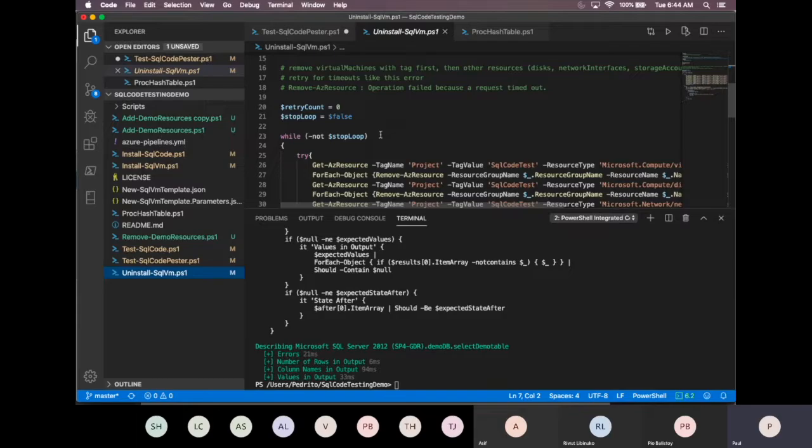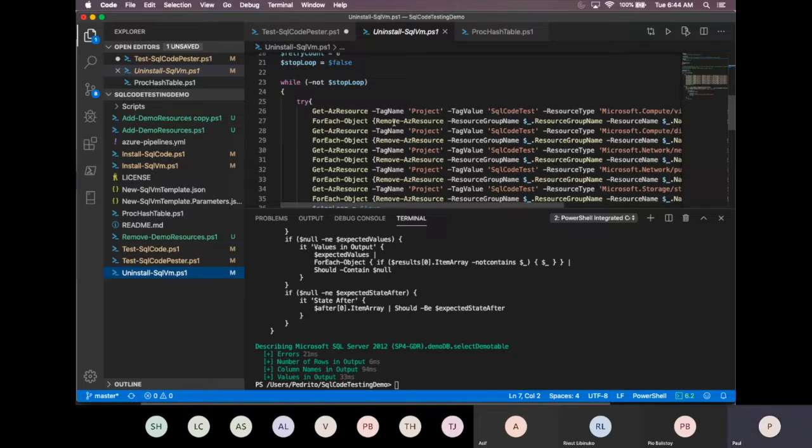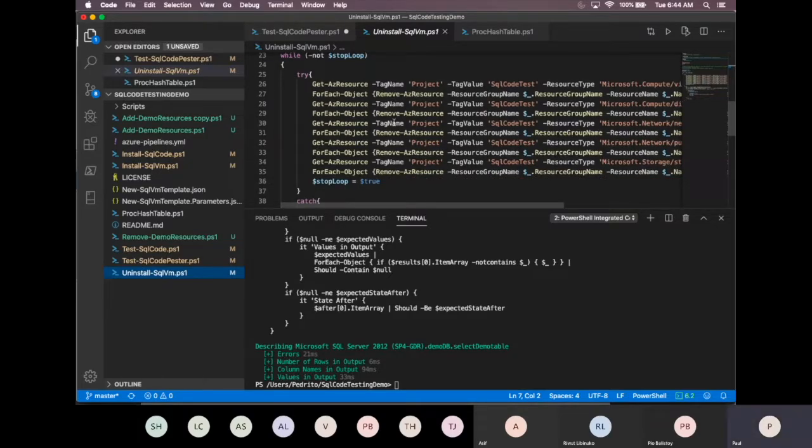One is to drop the resource group, and then everything that was inside the resource group gets deleted. But in my case, I'm not deleting the resource group. I keep the resource group. So when I create my objects, all of them have a tag name. So I'm just deleting the resources by tag.